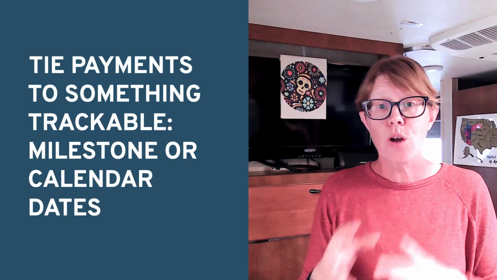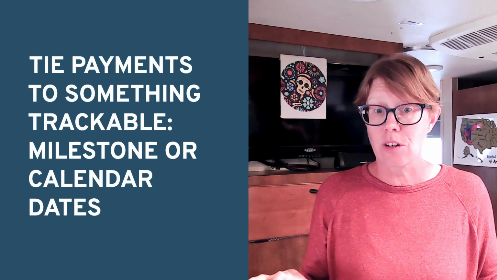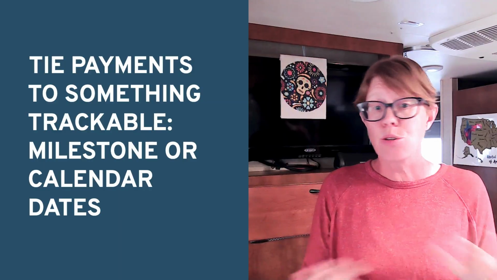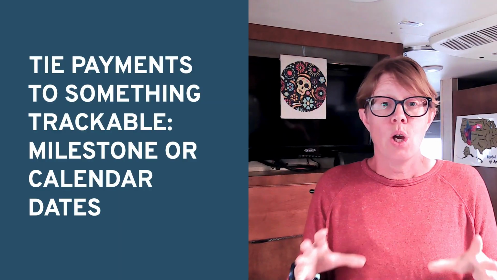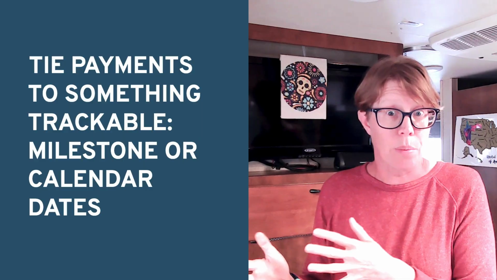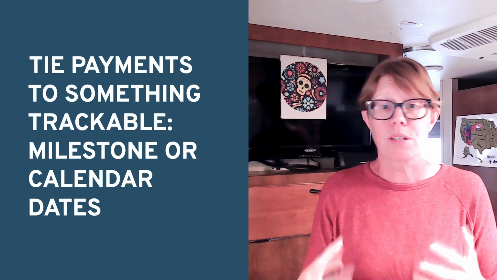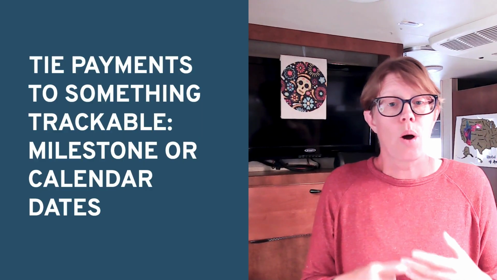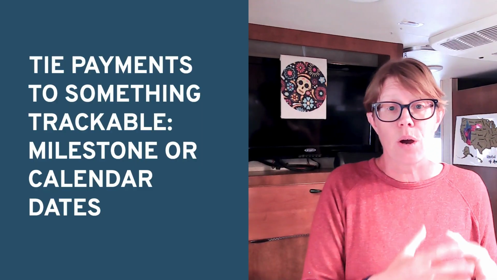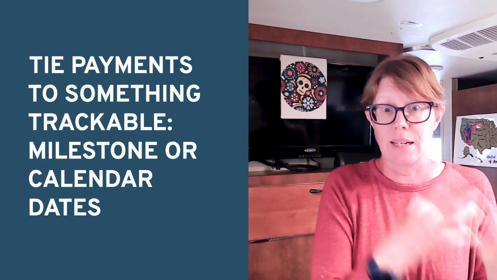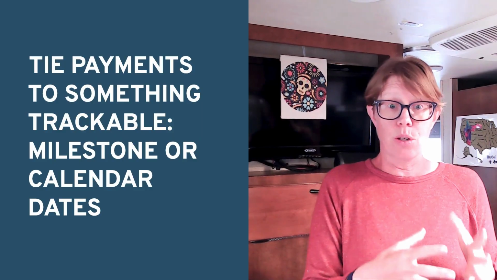Your payment terms, just like everything in your contract, should match your business and your workflow. It shouldn't just match the calendar. So while you should tie payments to something trackable, maybe a deliverable, you just need to be consistent. If you want to tie it to a milestone like 50% is due prior to design delivery, then you can do that.